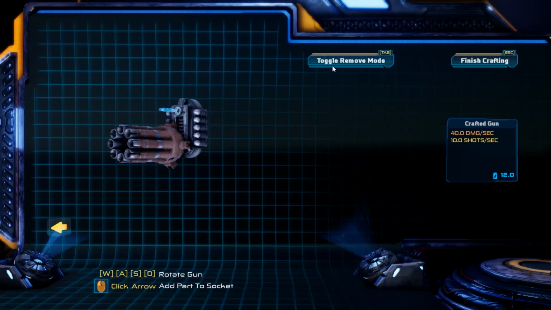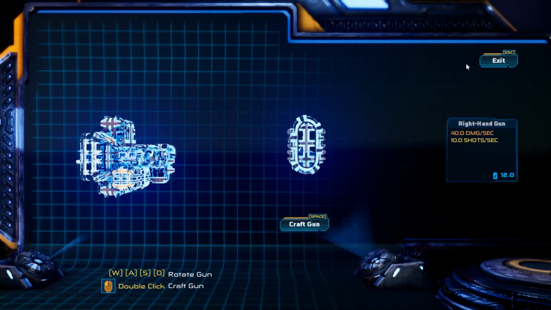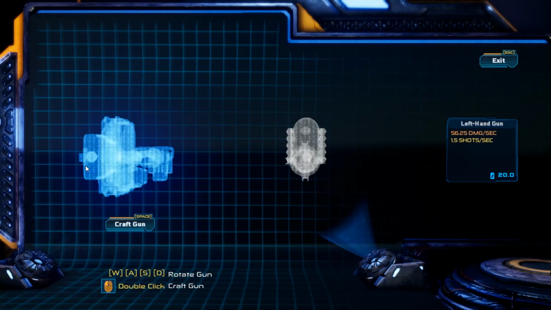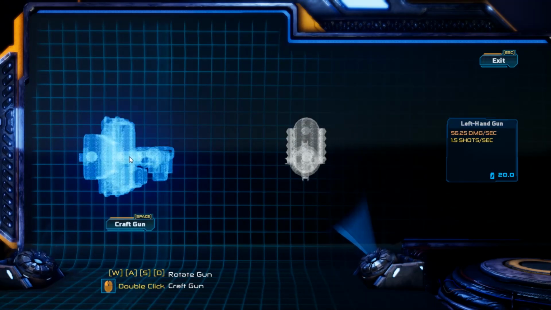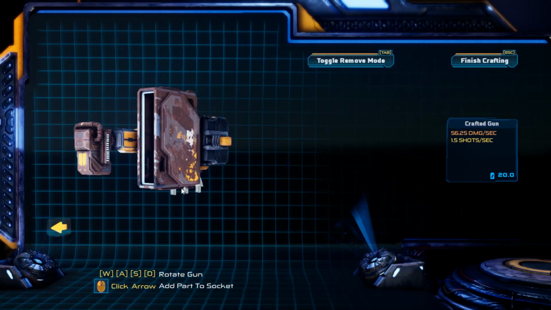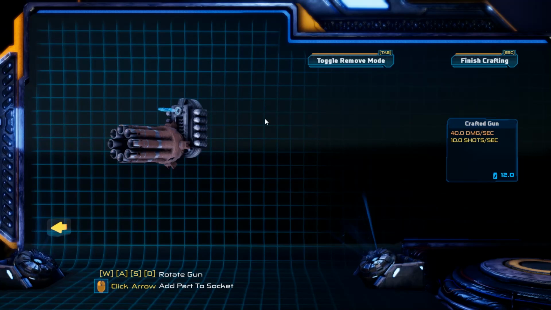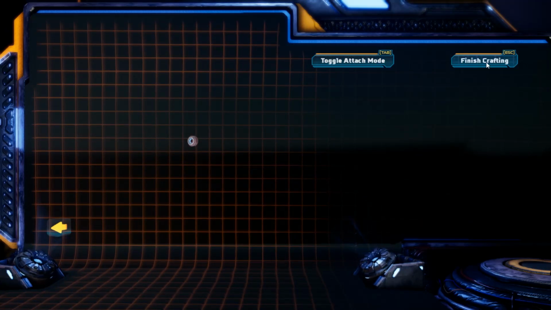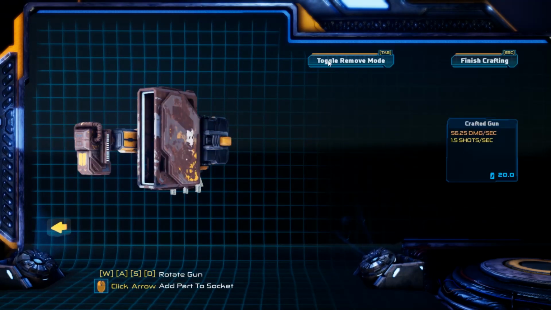Okay, finish. So this is the left one, and this is the right one. I want to focus on the right one, because I use most of it. Craft. Before that, I need to remove all of this. Finish, then craft.